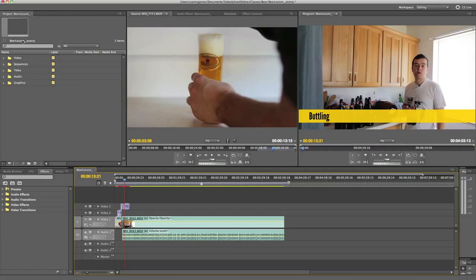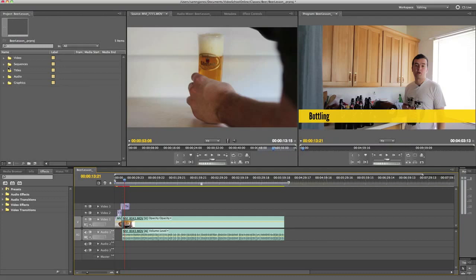So let's just go through this great program. Over here in the top left, you'll see I have my project bin. This is basically where you keep all your files, or you can have multiple projects if you want.